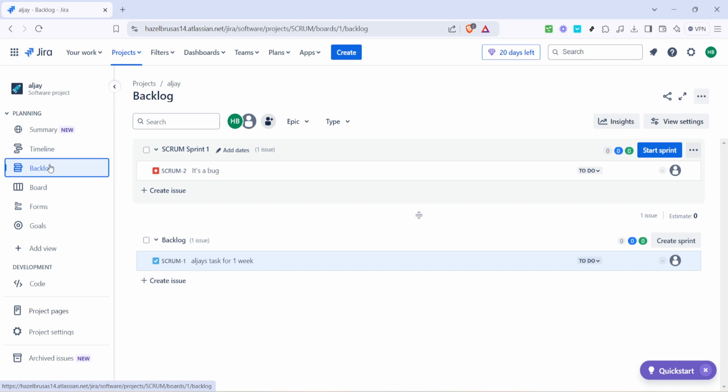Once in the backlog, you'll want to locate and select the relevant epic that holds the ticket you're aiming to cancel. An epic is generally a collection of tasks or stories that share a common objective or concern within the project. It's in this step that your familiarity with the project will come into play, as you may need to sift through various epics to find precisely where your ticket resides. Keep in mind that navigating through epics can often require scrolling or choosing from drop-downs, so be patient and thorough.